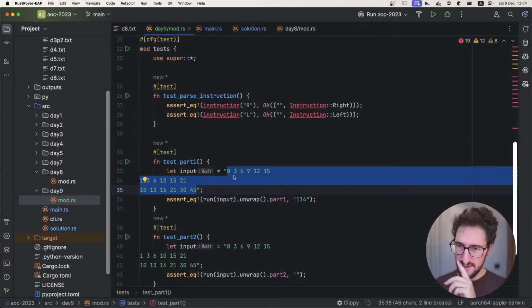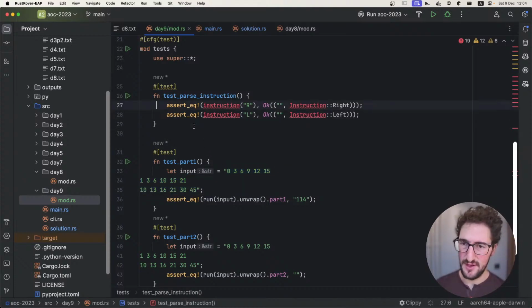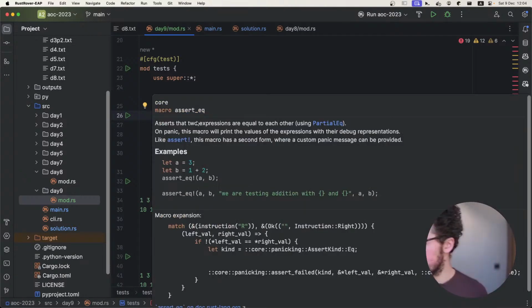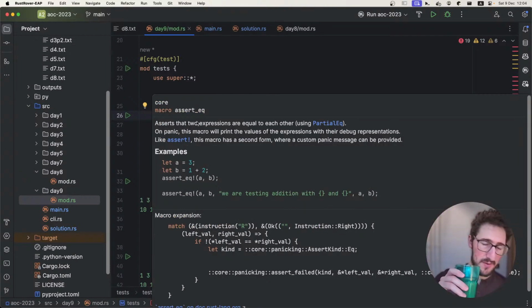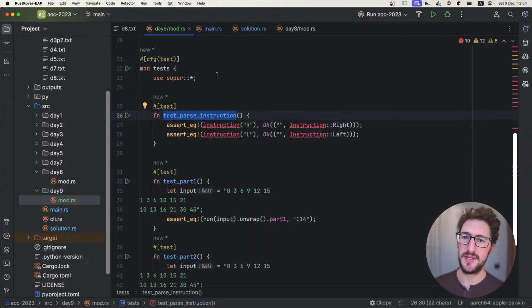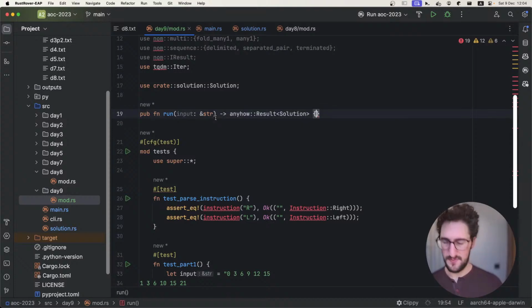Okay, so now that we've got that covered, let's figure out how we actually compute the next element. Let's do this as if we've already got a vector of ints, and once we've got that formalized, we'll do the parsing in a better way. Or maybe, because we don't want to do any allocations, we want to do this algorithmically directly on the string input. Okay, sure. That's going to be a to-do.